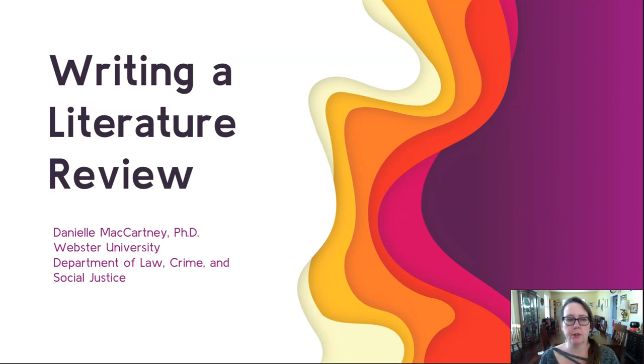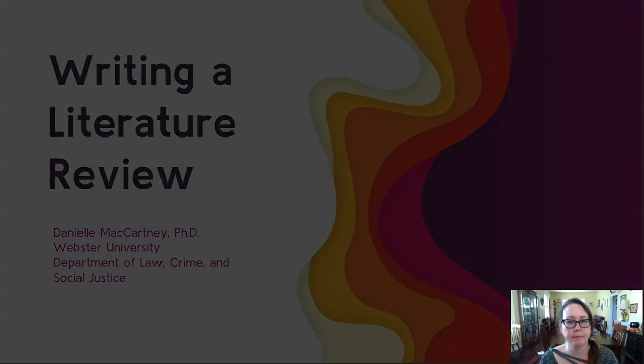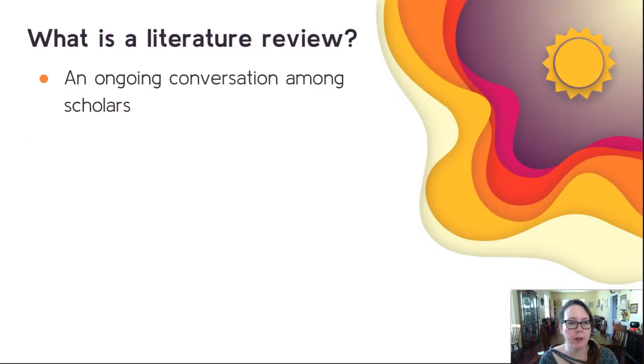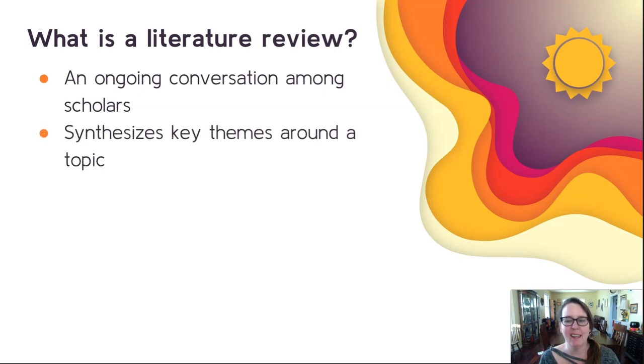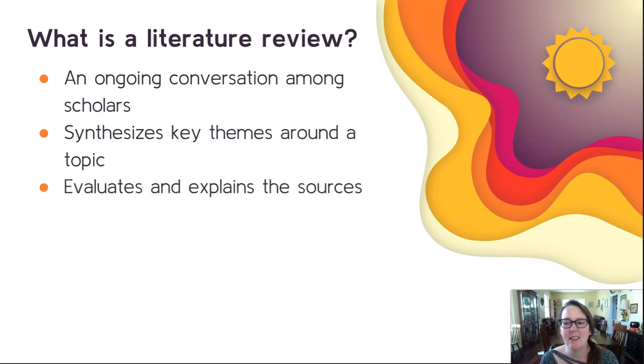You've been asked to write a literature review, but what is a literature review and how do you write one? So first, when we're talking about a literature review, it's really an ongoing conversation among scholars about a particular topic. It synthesizes the key themes around that topic and it evaluates and explains those sources. In particular, when it's setting up for a final project, an original research project or a capstone project, it identifies gaps in the literature, so what we don't yet know.